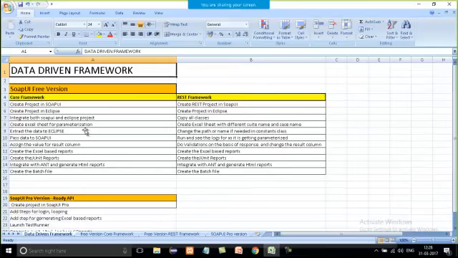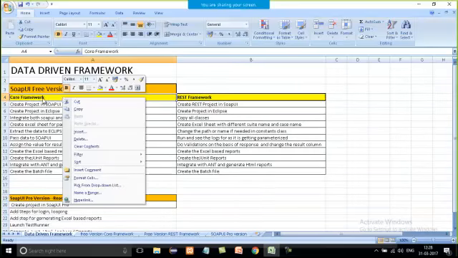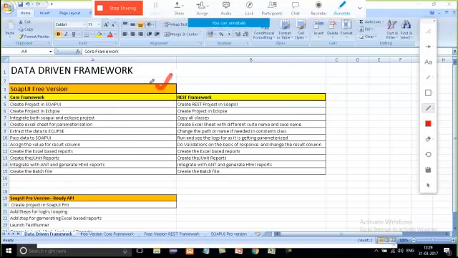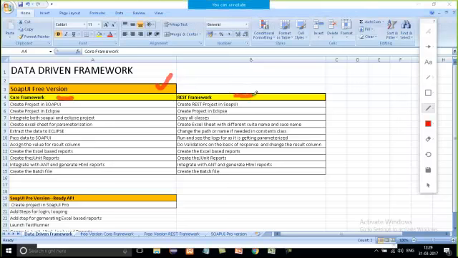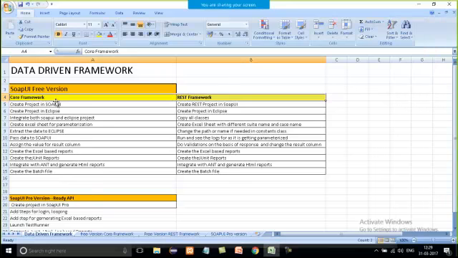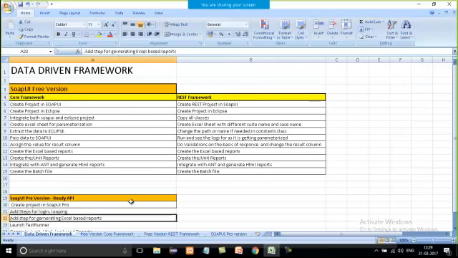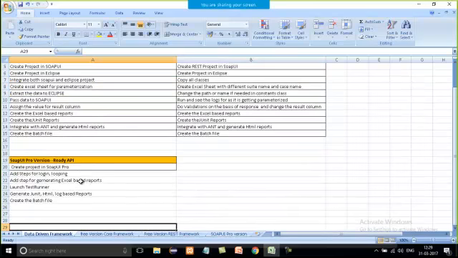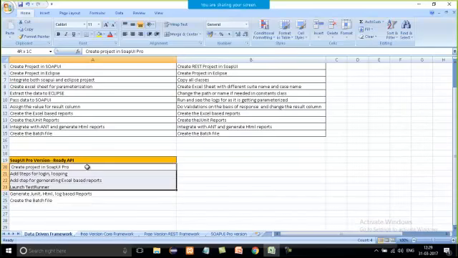But there are two different frameworks which I made within the free version only: core and REST. For SOAPUI Pro, I'm not going to implement core or REST directly. Why? As I said in my last session, Ready API doesn't need the help of any external IDE or any external classes. We don't need detailed knowledge of Java. Many more things I told you in the session on the differences between the SOAPUI free version and the pro version. So this is one of the reasons.